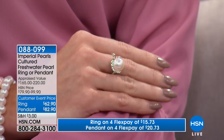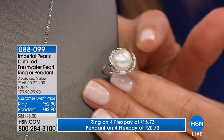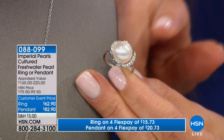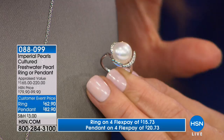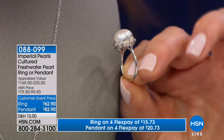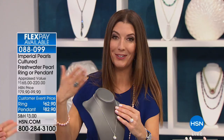The ring is available in sizes 5 through 10 — you do want to shop your size. This begins with one of the most beautiful and precious organic gemstones in the world. The center pearl is 11 to 12 millimeters in a beautiful bypass design — I love the fluid, natural, rhythmic movement to it. There are 20 points of genuine white topaz, also a genuine stone, giving you the look of diamonds with a little sparkle. The sterling silver wraps all the way around — super comfortable, narrow band that doesn't flip or spin.